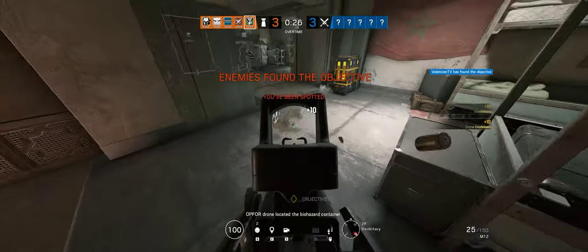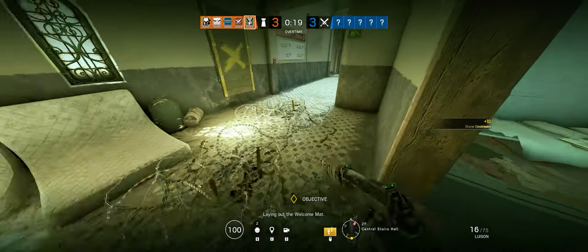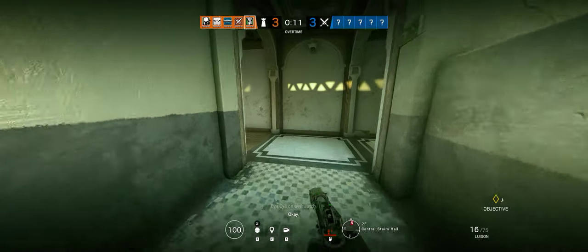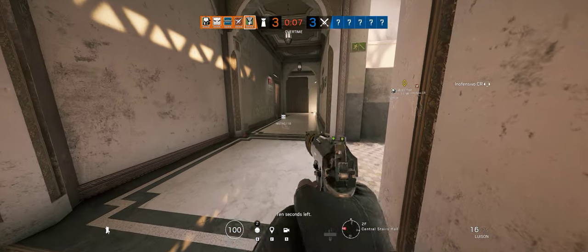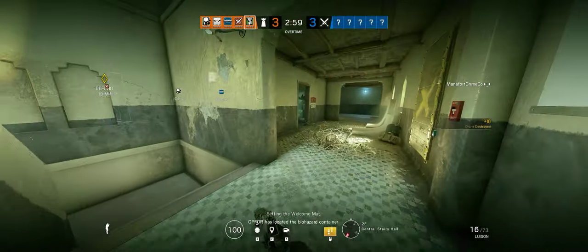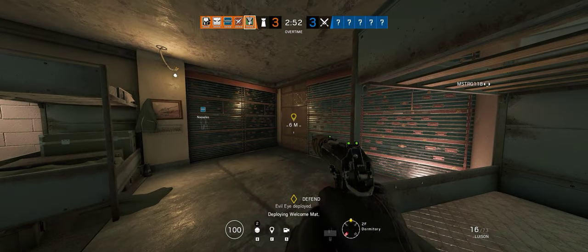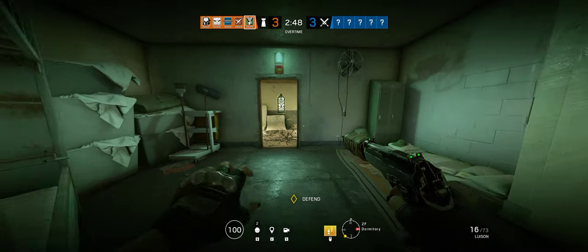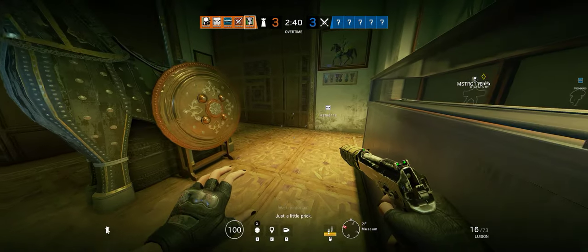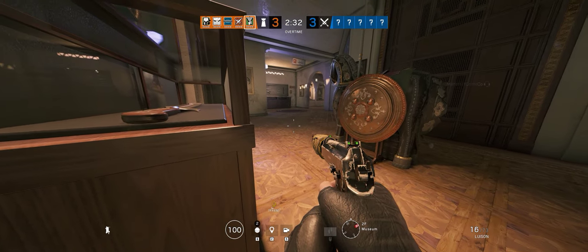Op 4 drone located the biohazard container. Left. Anybody needs reinforcements? 5 seconds and counting. Yeah, I think Osborne has located the biohazard container. Reinforcements needed there, Mark. They have a Twitch or Lion with the 417. Low reinforced. They all spawn stable. South side, right? East. East side, okay. Yeah, southeast.